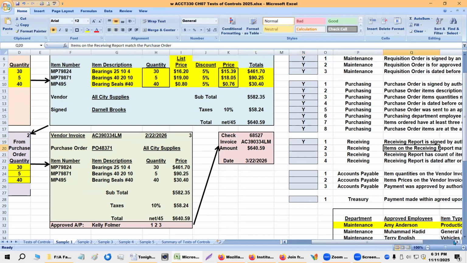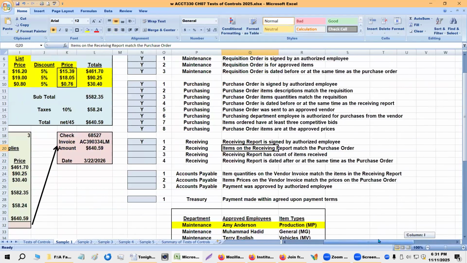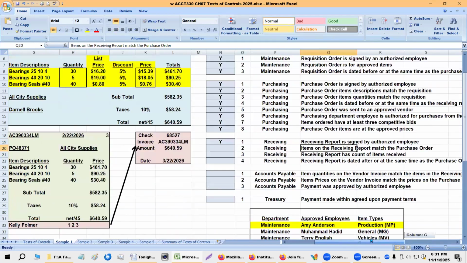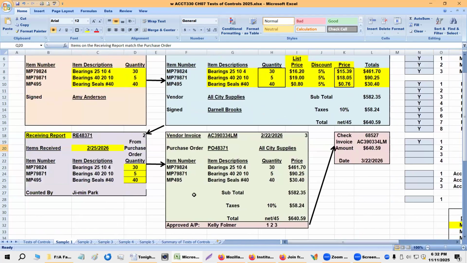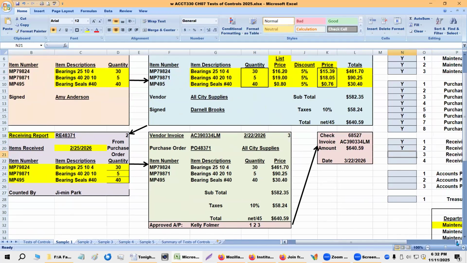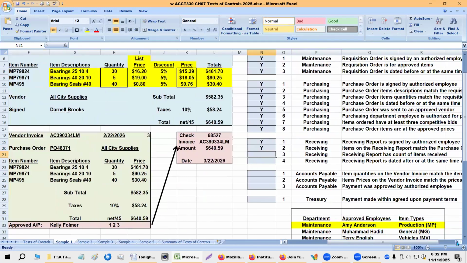Items on receiving report match the purchase order. They do. So these match those. Receiving report has count of items received.